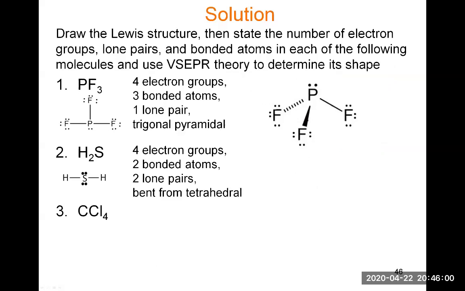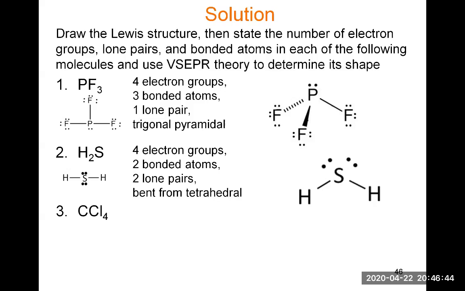And so when you want to draw that, you can draw the 2 bonds in the plane. And so you can draw them as straight lines. You have to bend them, with an angle of 109.5 or so between the 2 bonds. And then to justify the shape, you can show the 2 lone pairs on the sulfur. And this shows you why this molecule is bent. It's because of those 2 lone pairs pushing the 2 bonds closer to each other, because all those electron groups repel each other.